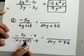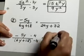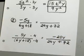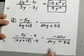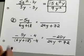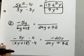So all we had to do in this expression was multiply by 4, and your numerator will be negative 20y, and denominator will be what we were looking for, 24y plus 72. It's pretty straightforward once you figure out what you're really trying to do here, what your goal is.